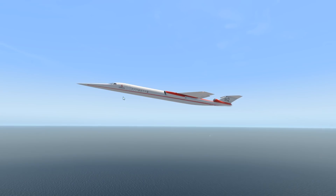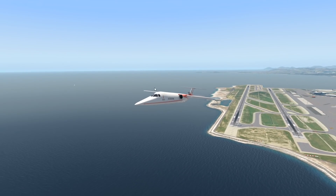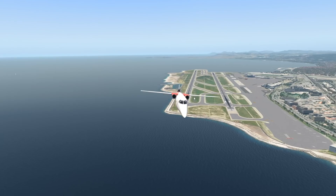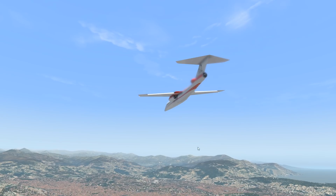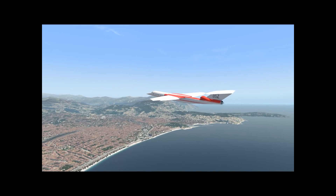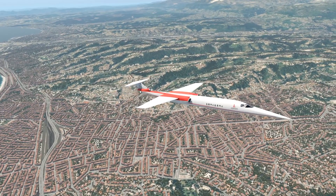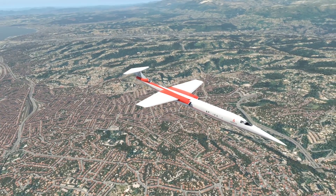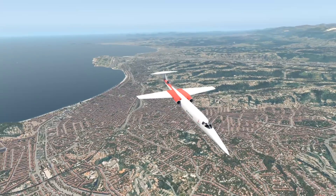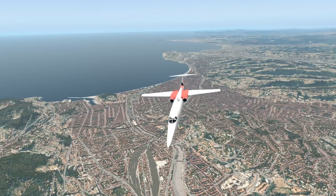This plane has a very pointy design — a very pointy nose — which is a sign that it's supposed to go fast. You always want to be very aerodynamic when you go fast. This may not be a very wide aircraft, but it's a pretty long one. About the engine design: this plane has three engines, which is actually one engine fewer than conventional supersonic airliners like the Concorde or the Tupolev Tu-144, which had four engines.